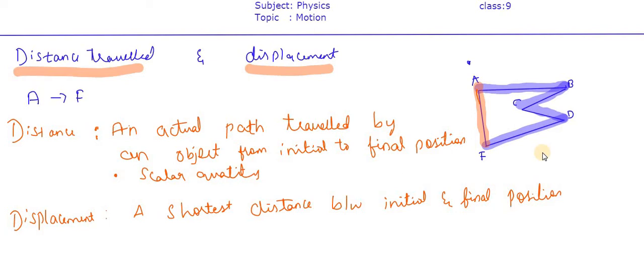For example, Sita travels 5 kilometer per hour. Okay, first statement, listen to this: Sita travels 5 kilometer per hour. Second statement: Sita travels 5 kilometer per hour towards north. What is the difference between these two statements? In the first statement I told only the magnitude. I told that she can walk 5 kilometers per hour.